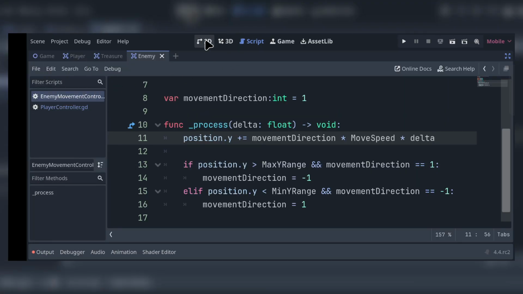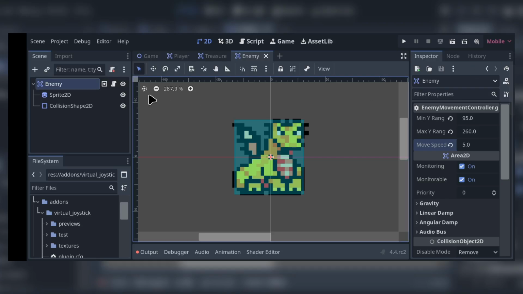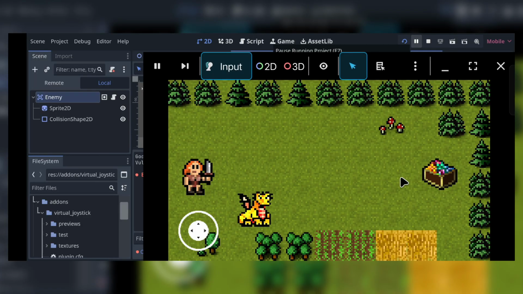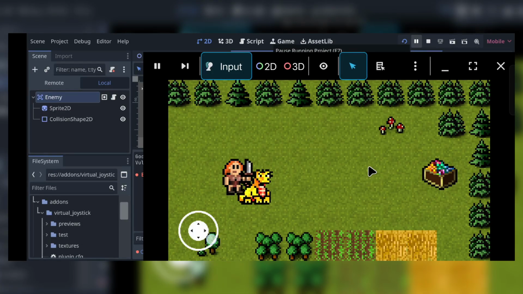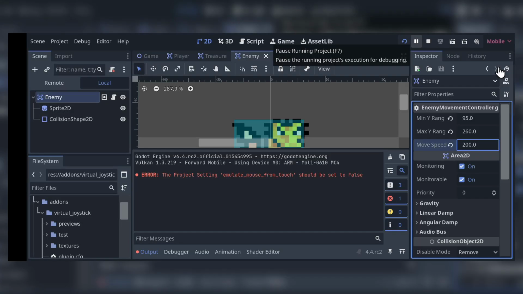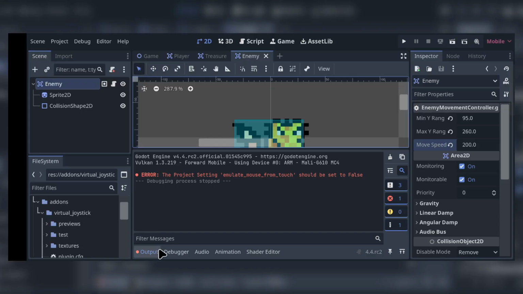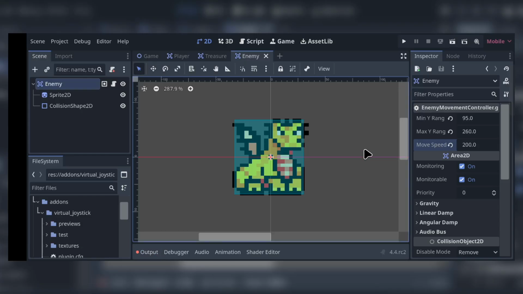Let's go to the 2D viewport mode, normal mode, and set the move speed to something like 200. Okay, fine, this looks fine. If our player goes over here, we'll get the signal, and right now we are not doing anything on that signal, so let's fix that in the next video.